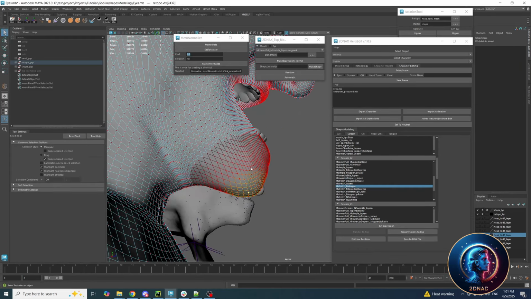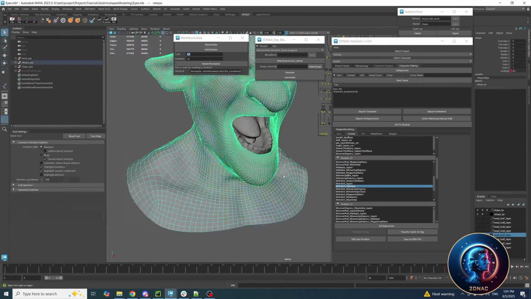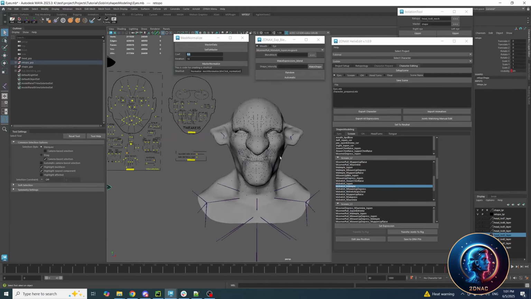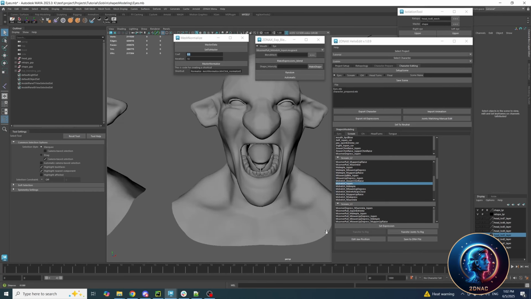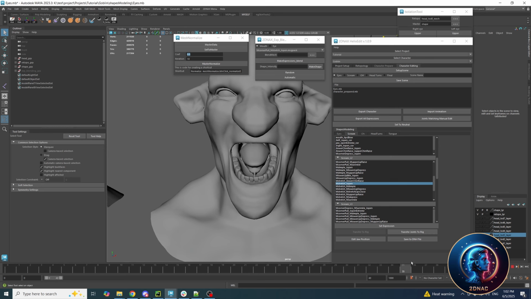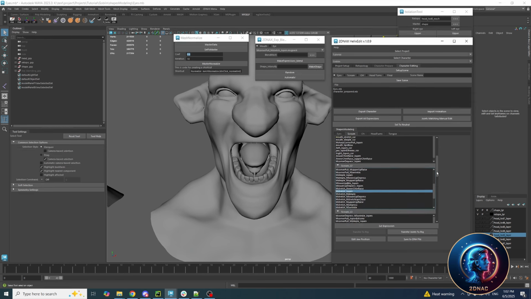But for everything you put on the rig, for example, you want to see how it looks between stretch, and it's not good.